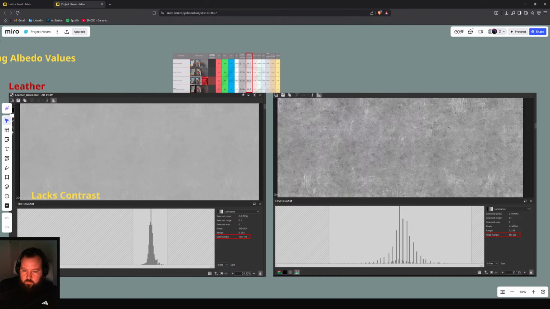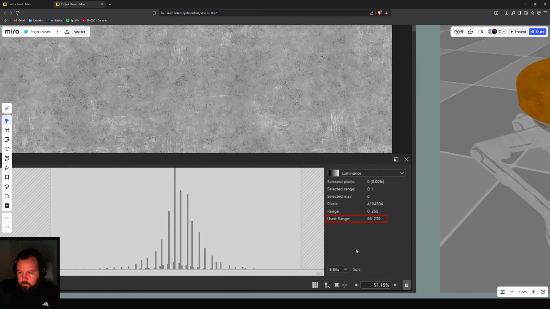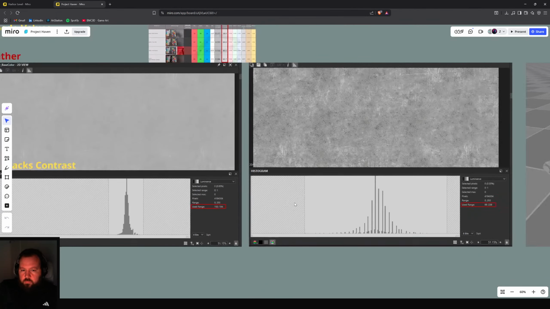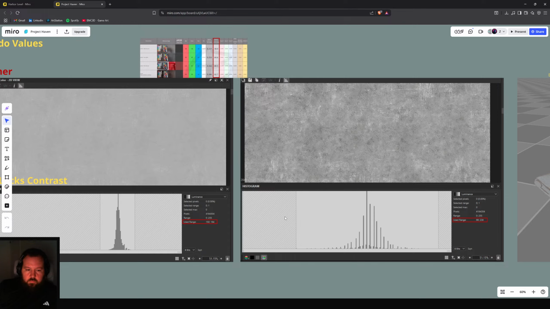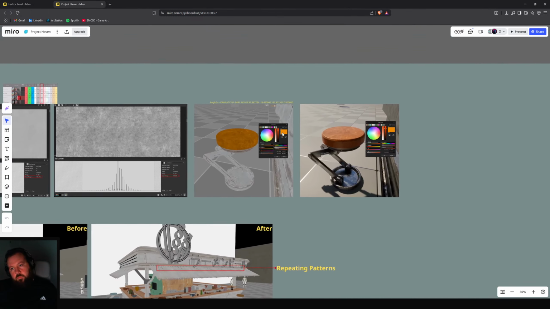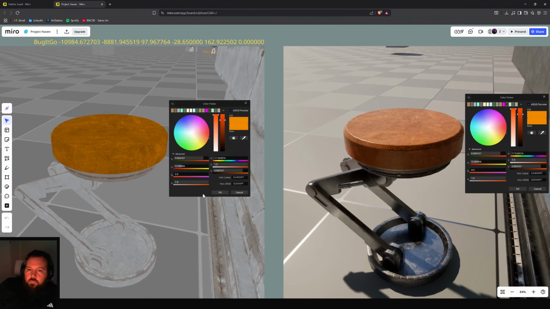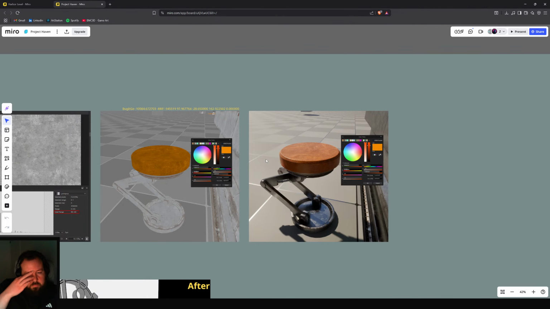Right now it sits somewhere around 58 to 70 to 73. It's not in here because it's still the previous one, where it was lacking contrast and I tried to expand it. And now this is what it looks like.